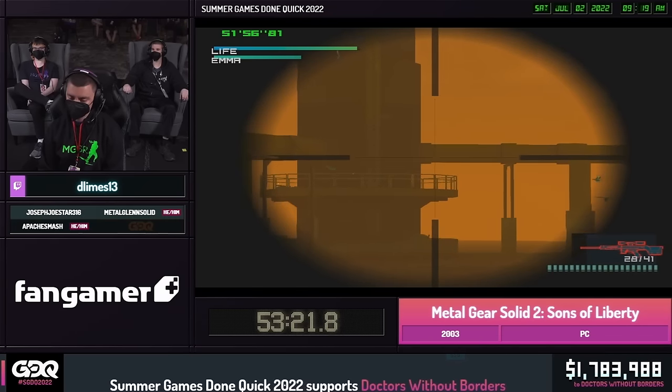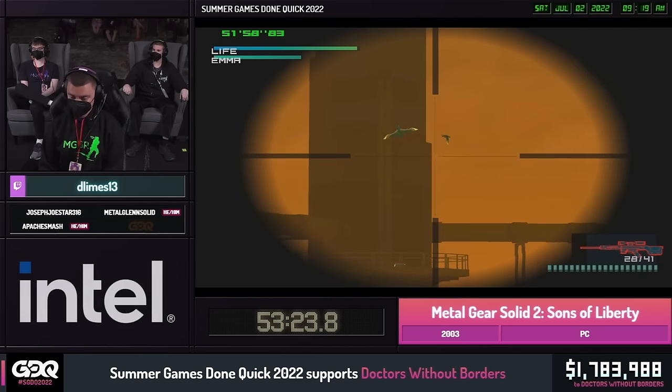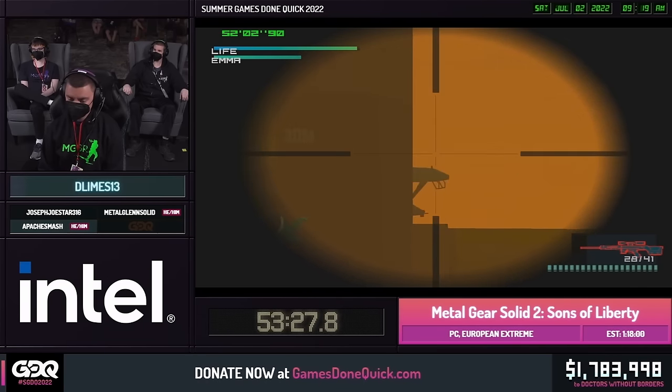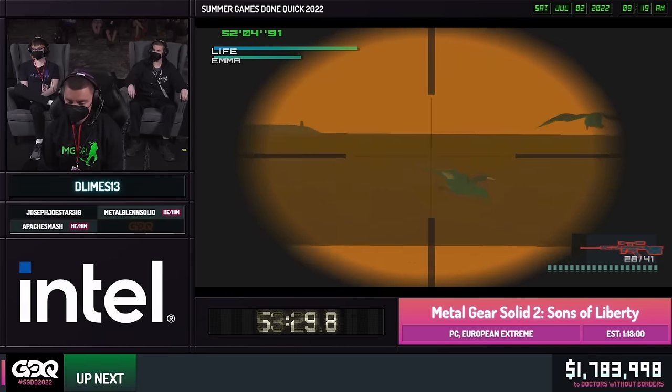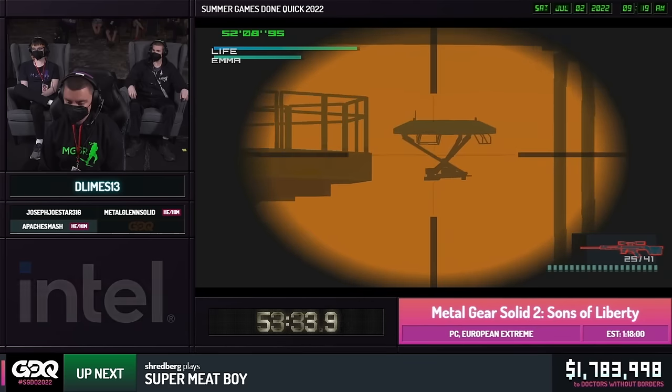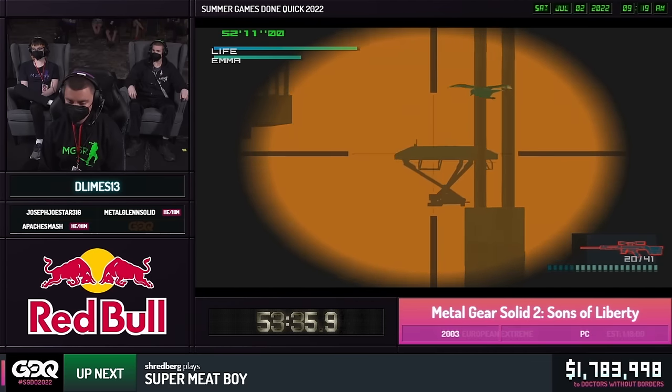I already did that once this run. You probably didn't notice it, but if you have it on at the wrong section, it can be bad. If you go to grab a guard, you'll just instantly choke him out, so you gotta watch that.